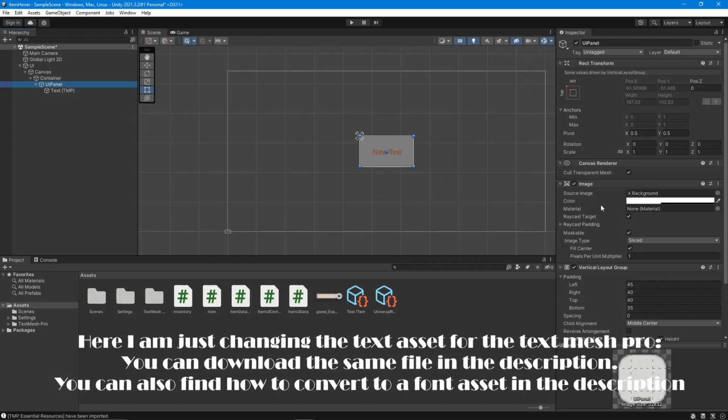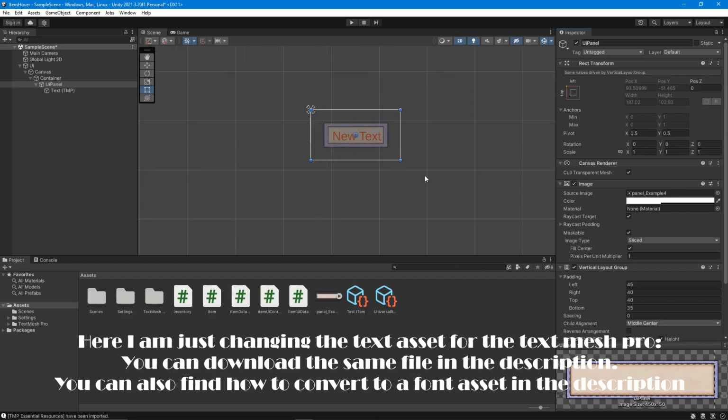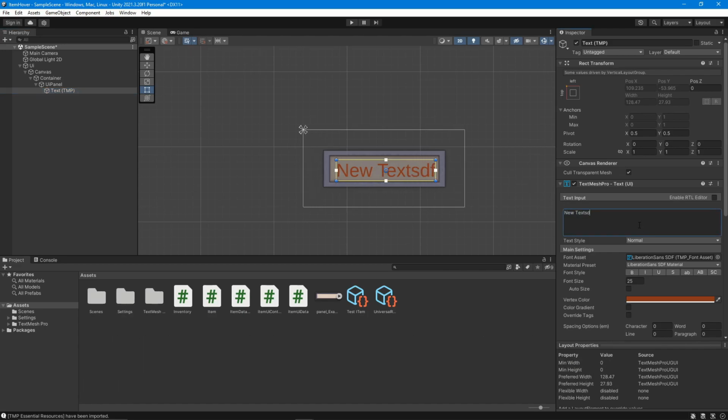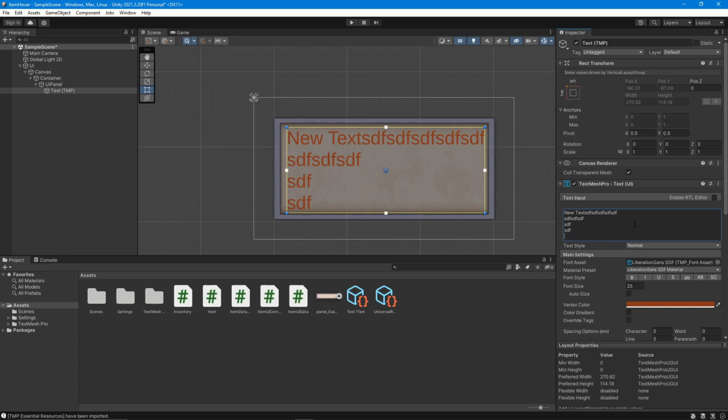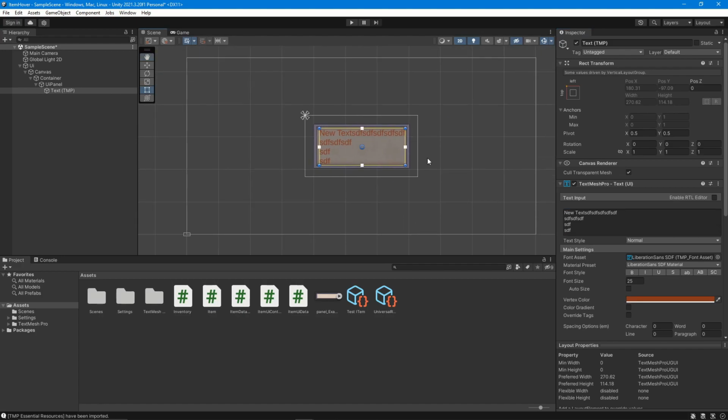And then back in the UI panel, it's asking for an image. Instead of doing a background, we're going to go ahead and drag and drop our new panel item here. So we can see here, we have this new text box element, and it has the text inside. And if we actually go here and try to add more, it's going to expand. This will be helpful for whenever we're adding the new item text. And we can see as we add new text, it's going to expand with the box. So now that we have this entire box set up, we can go ahead and implement an item itself, and we'll do that here in just a second.